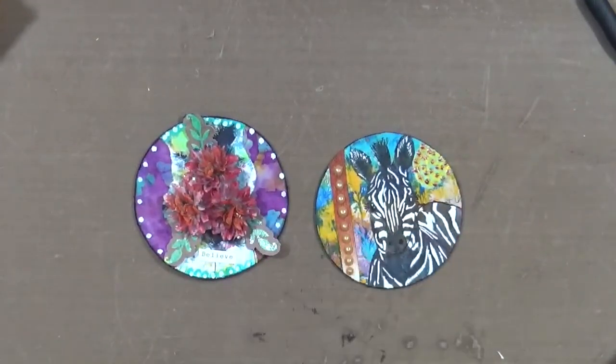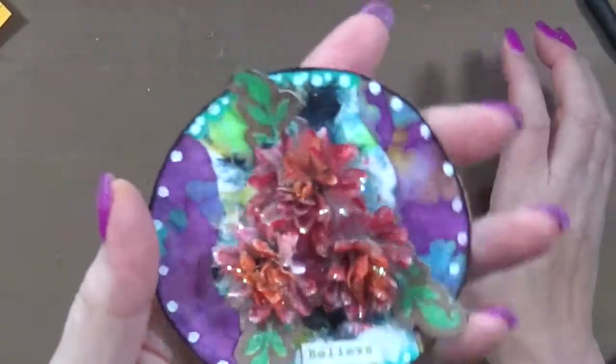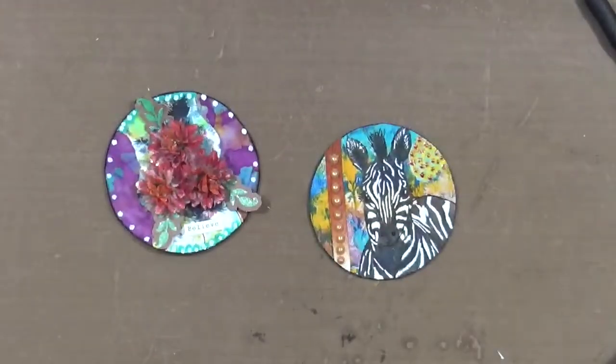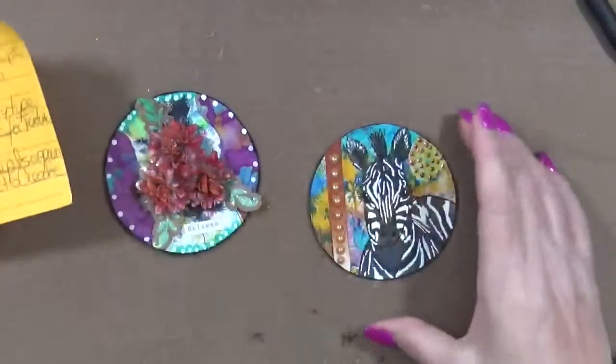I really didn't like the flowers as they sat on there, but now that they're this kind of red and orange, I don't mind them too bad. All right, so there's that one. And tag number two, I have to keep these so I can write them down in your description box.